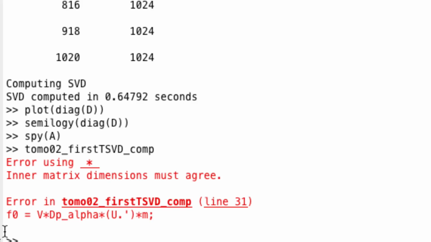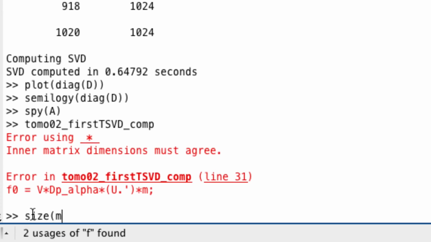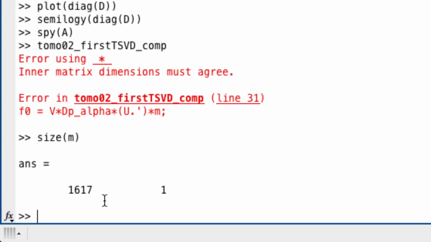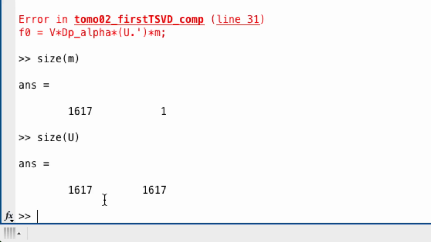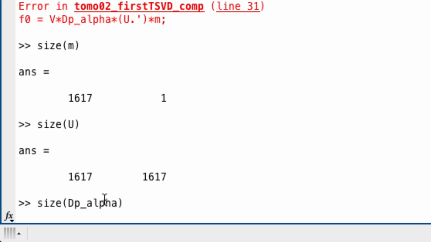Okay, why? Let's see the sizes. Okay, that's fine. Seems okay. This seems to have a wrong size.